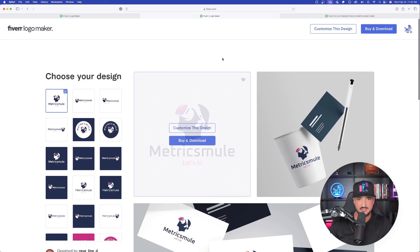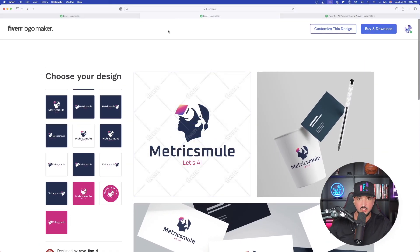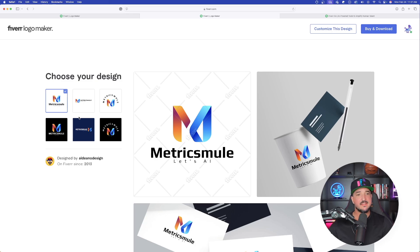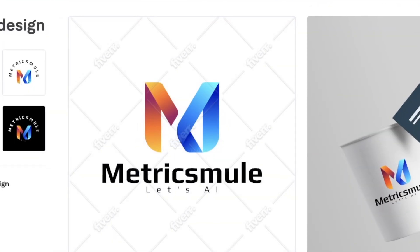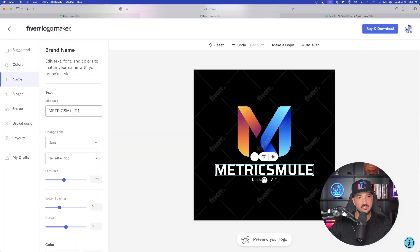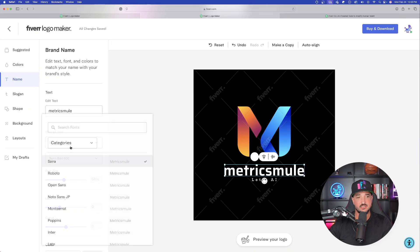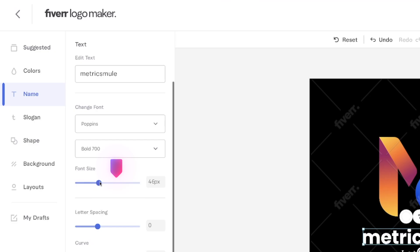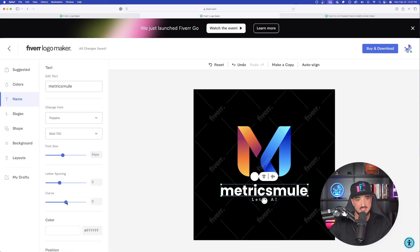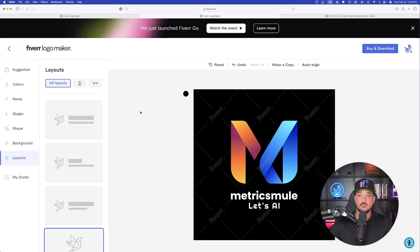One thing that's pretty cool — I went ahead and selected this one just to see what the next step would be. And now it gives me all of these amazing looking options to see how it's going to look on different mockups, business cards, etc. I think I finally narrowed it down and I'm going to go with this one because I don't really have anything with the first letter of my name with M. On the left-hand side, we have all of these other options. I can come over here into name and actually edit the font — for example, if I don't want metrics mule in all caps, let's change it up and do all lowercase, just like that. I can actually change up some of the fonts, adjust the font size to make it a lot larger or smaller, and even adjust some of the letter spacing and even the curve. Let's decrease the letter spacing a little bit.